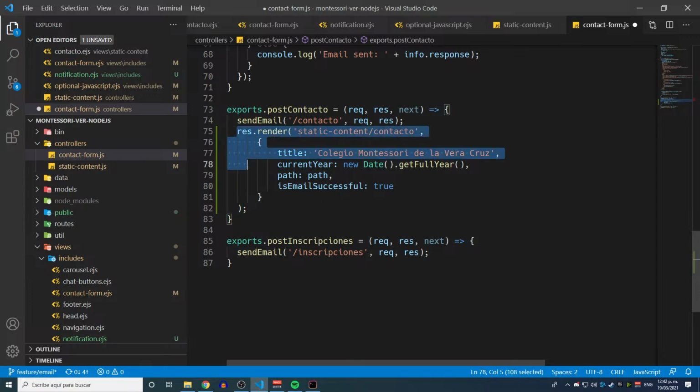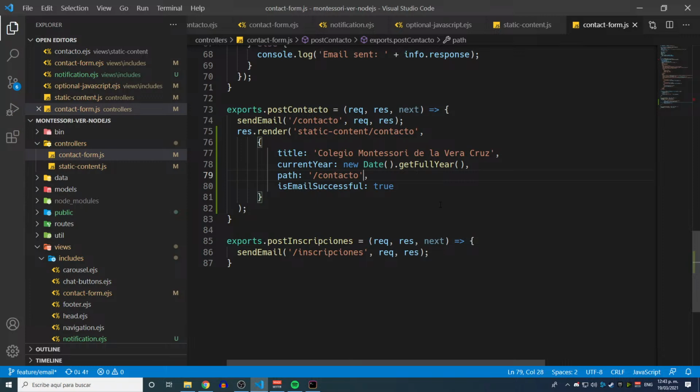And basically the path will be dash contacto, because I no longer need the path here. So basically I'm using this export middleware to actually render.